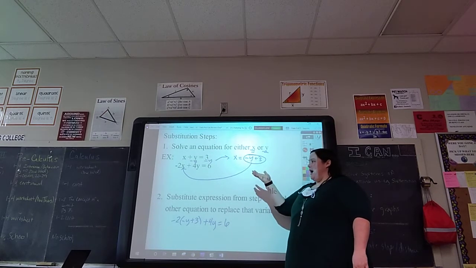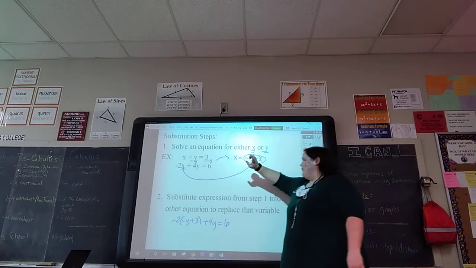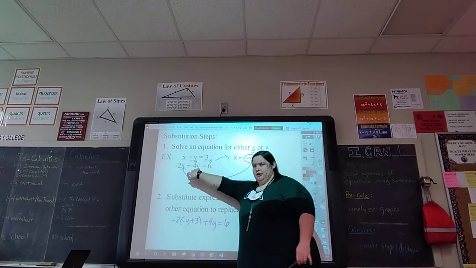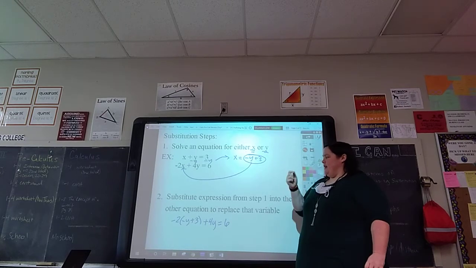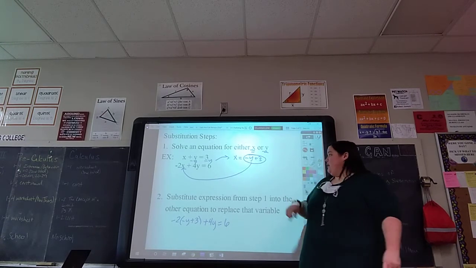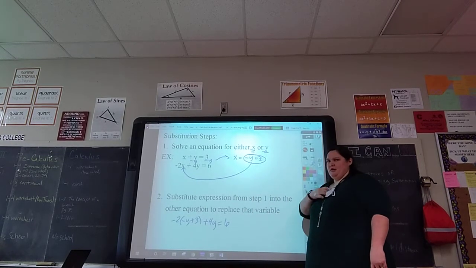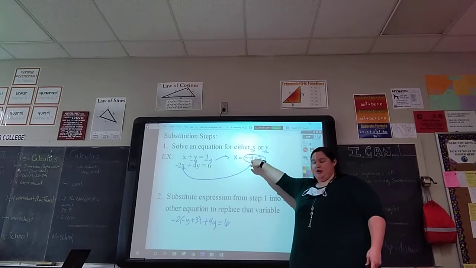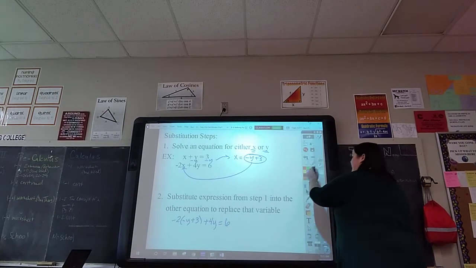So now that we know what y is, we can plug it in here, solve for x. We can plug it in here, and then we just find what x is. We can even put it down in here. So you can put it into any one of the original equations. Now that we know that y was 2, we can put it in any one of those places. Which one do you want to use? The rearranged one. Yeah, the rearranged one. So that's typically what I use, because all I have to do is put 2 right there. That'll make it negative 2 plus 3, so x is going to be 1.